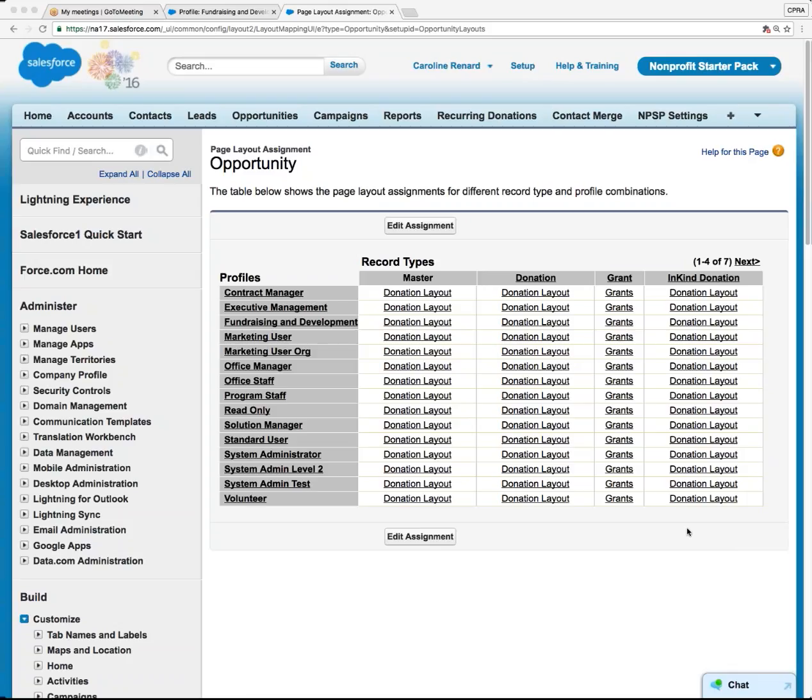It's usually larger organizations with more sophisticated needs where you have different groups of people using contacts for different purposes, or accounts for different purposes, or opportunities for different purposes, which is a commonality for a lot of organizations because you have major gift opportunities, grant opportunities, and individual donation opportunities. So the way to think about this is how much time and effort do you want to put into governing these page layout and record type pairings on your profile level.